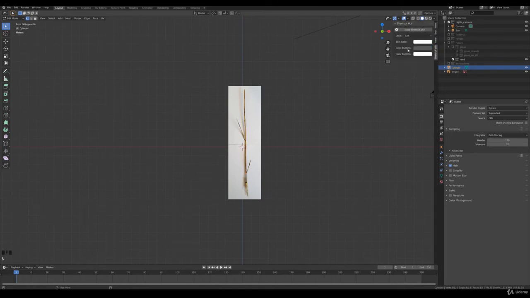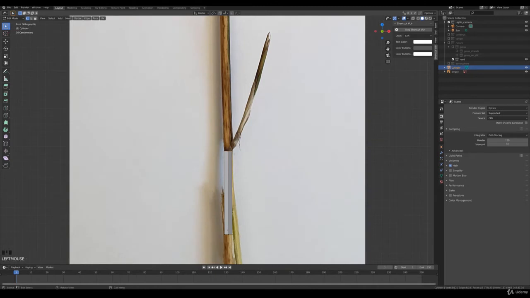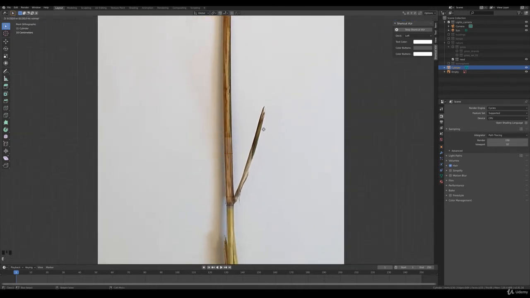There is no way for me to increase the size of the text, so sorry for that. I will just notify what kind of keys I press. So we want to go to the wireframe, and I want to extrude this and scale it a little, and scale it a bit more, just extrude again, and you go back. So what we'll do is later on we will add a different piece of cylinder right there to make this object. But for now we continue.